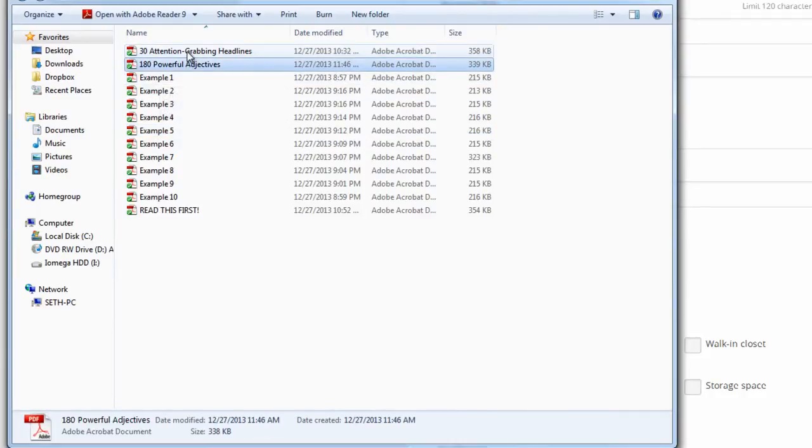And what this consists of is some pretty important things when it comes to what you're saying about the property, because the words that you use and the ways that you describe it can really have a huge impact, and it can help the buyer to really see themselves in that property and realize what it is that they're getting. A crucial thing to keep in mind when you're trying to sell real estate, and particularly when you're trying to sell vacant land, is that a lot of times what you're selling is a dream. A lot of these people will buy vacant land and they won't even necessarily do anything with it. They just love the idea of buying vacant land. And so you really want to play off that and really help your buyers to see themselves in this property.